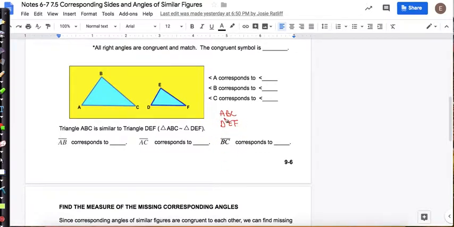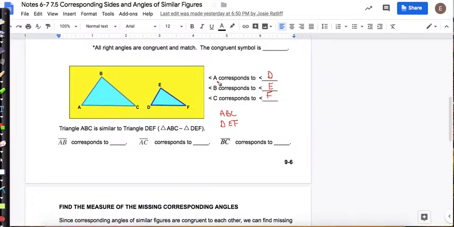And we can either look at the picture, since they're oriented the same way, or line them up like this. So it says angle A goes with angle D. They're lined up, and also look, they're in the exact same spot. B goes with E. They're lined up, and they're both at the top here. And then C goes with F. They're both in the bottom right.